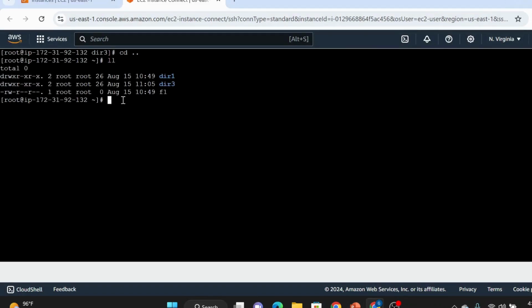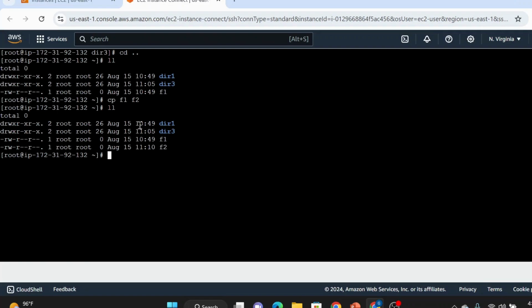Suppose, see, now I am copying the f1 file to f2. Previously we didn't have an f2 file here. I'm copying this, giving ll.